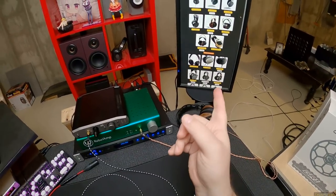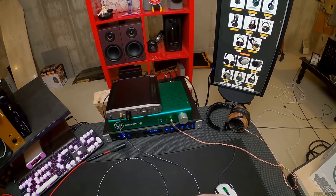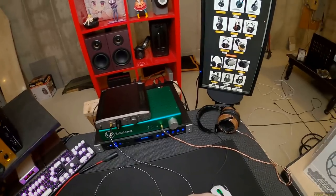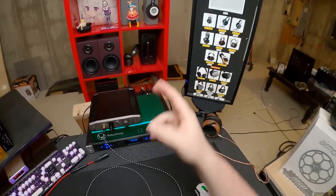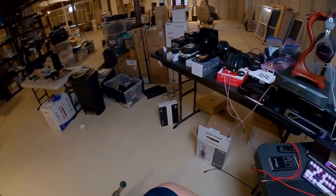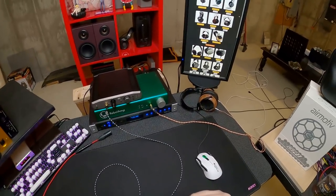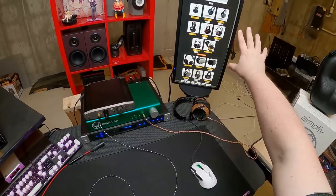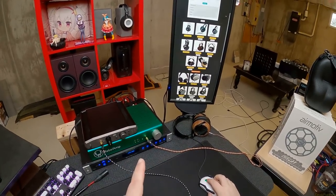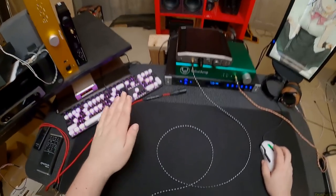The Nighthawks are there but wonky. The Monoprice M1060s — might need to revisit those. K712s at $312, HG400s, HG600s around $300. Nothing in the current list hits as hard as this headphone does. The GR1s aren't on the site yet, but once you look at what's available in open-back in this price range, nothing competes with the impact these deliver.